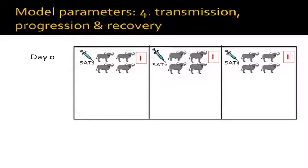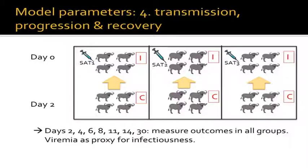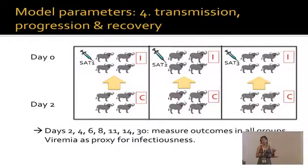To remind you: we did a challenge study covering only the acute infection piece, not the carrier piece. We took four buffalo in each group, infected them with SAT 1, 2, or 3 — there really were fences in between. We then added naive buffalo and allowed them to become infected by contact with the needle-infected animals, and watched on days 2, 4, 6, 8, 11, 14, and 30. The main question was when did transmission actually occur, and we are measuring that indirectly through viremia — the statistically interesting problem is to infer timing of infection and reconstruct what happened in those BOMAs.